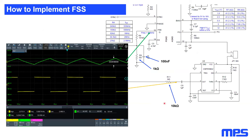And what I did here now is take the measurement with exactly those values. I took 10 kilohm here, 1 kilohm here, 100 nanofarad here. And what you can see is that at exactly this point, the beginning of the filter, I have my perfect PWM from my timer IC. And here, this is the voltage I'm adding to that frequency pin. And this will result in the spread spectrum with a triangular waveform that I told you about above.